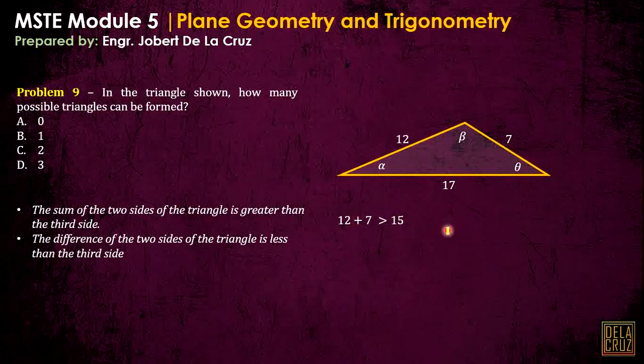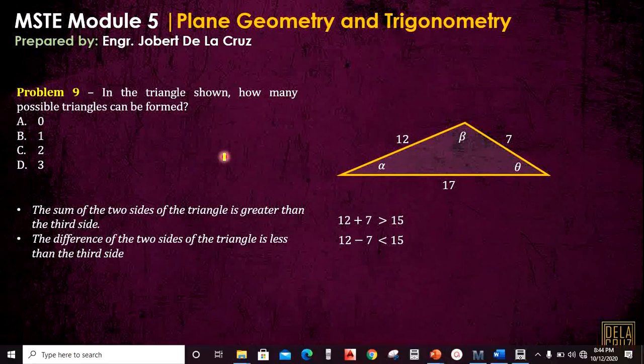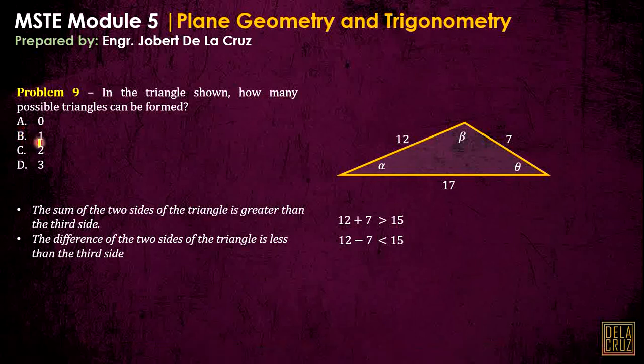So, correct siya dito. Then, difference of two sides naman, lesser siya sa 17. Of course, 12 minus 7 is 5, no? So, lesser than 17. That means, may na-create tayong triangle. And that is isang triangle lang. Walang duda na yan. Automatic. Okay? Isang triangle. Actually, i-erase na natin to. Yung 3 triangles sa choice. Automatic yan. Pampagulo lang yung 3 dyan. Okay? Tatanggalin natin yan sa choices when we encounter this kind of problem.